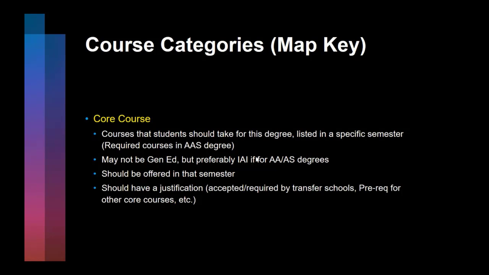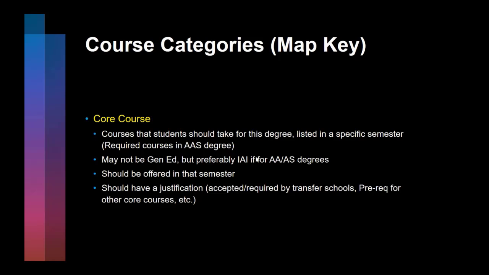Okay, so we have gen eds. For the degree programs, we have to have a certain number of gen eds. We then have the next group of courses, and this is a new terminology we haven't used on the curriculum before, but this is going to be on all the new course maps. And again, they used to just be the course outline or the curriculum outlines. Now it's a map, but that is different than a curriculum map, which is assessment. We can get into that later, but we have these core courses.